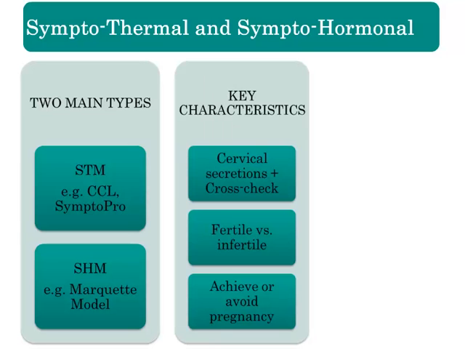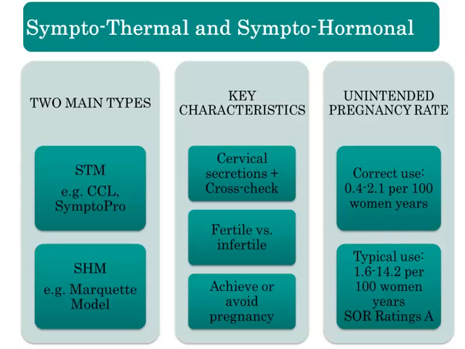These methods teach cervical mucus observations, but they also have the user check for other markers of fertility as a cross-check to more clearly define the fertile window. A woman, therefore, records these markers on a chart and can find the fertile window and the infertile times of her cycle. Since these methods identify a fertile window, they can be used to avoid or achieve pregnancy. These cross-check methods have strong evidence supporting their effectiveness and are also comparable to hormonal contraceptives at preventing pregnancy.